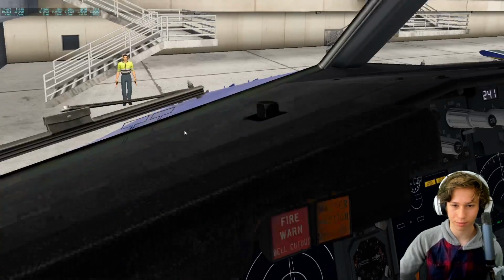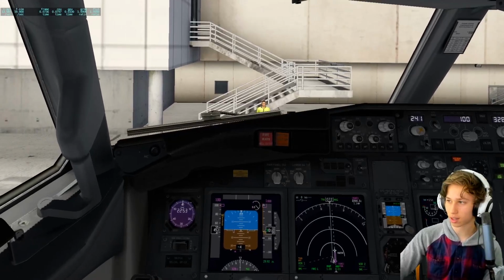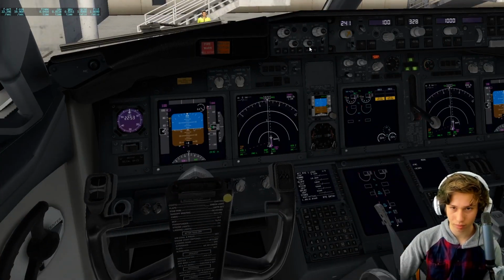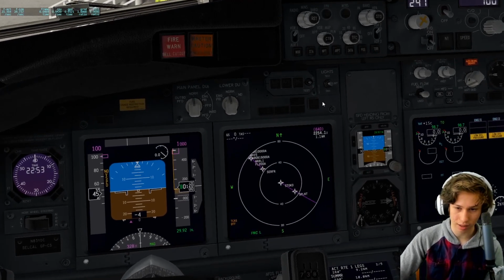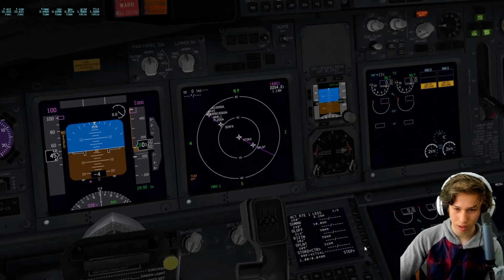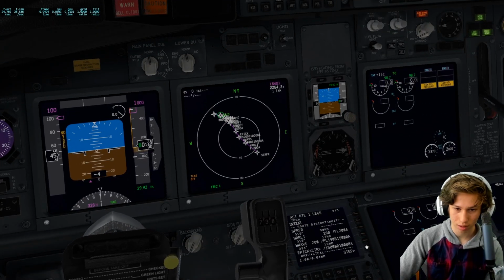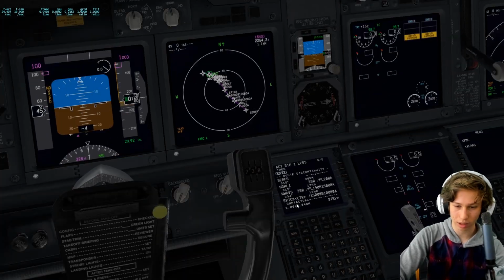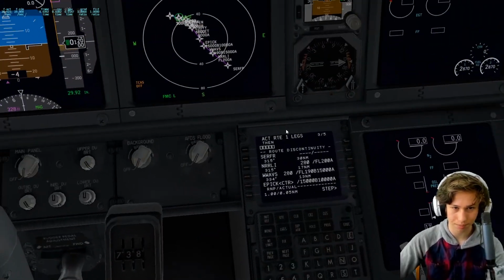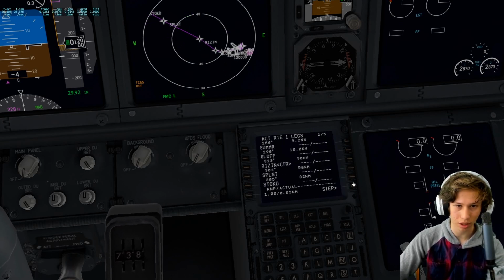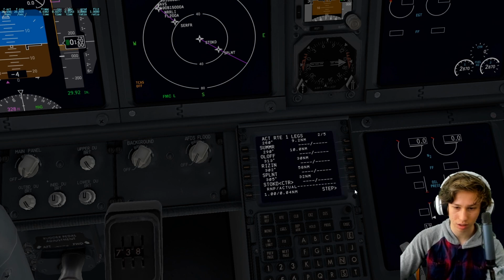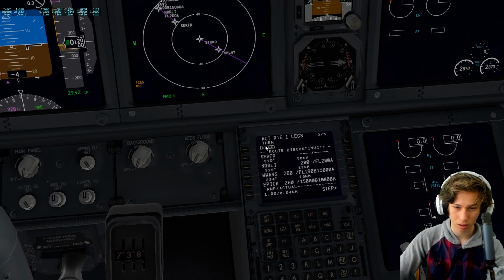Because the route is our SID, which is our departure, and then direct to a STAR, it's disconnected. See? It is disconnected. So what we're going to do is see this route discontinuity. Let's just look through our entire route again. Watch. I'm going to show you the discontinuity. See this? Discontinuity right here. Just go Surfer.